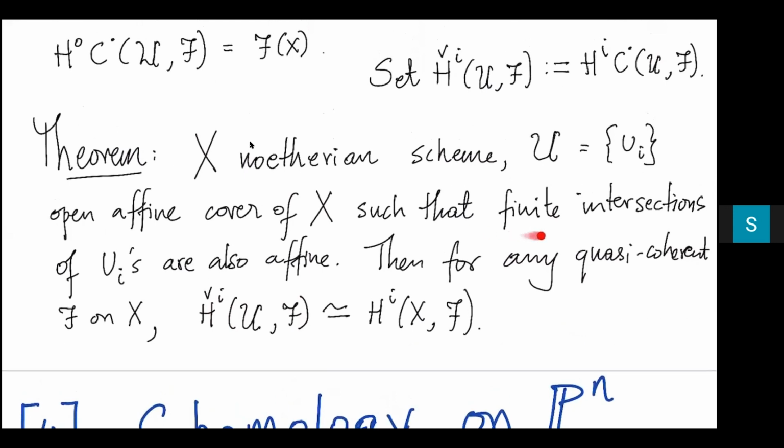So finally, what is this condition here? This condition here, that the intersections of affines are also affine, is quite often guaranteed if you assume X is, I should say, quote unquote, like a Hausdorff space. I say quote unquote because in the Zariski topology, nothing is Hausdorff. So it is not in that sense. But if you imagine that X was a complex manifold, I mean, defined algebraically, by which I mean it was over the complex numbers and it's defined using polynomial equations, etc.